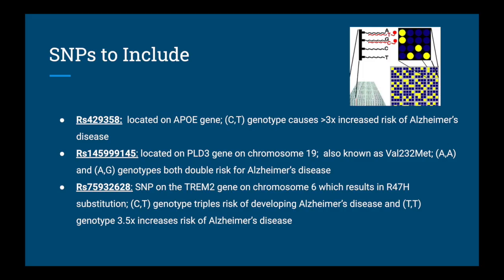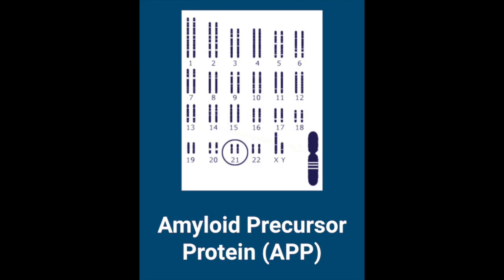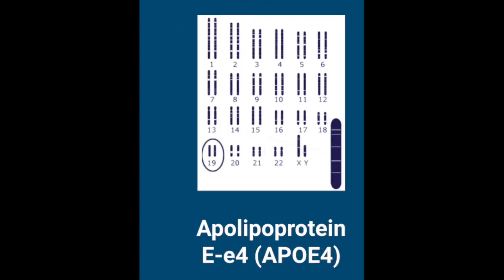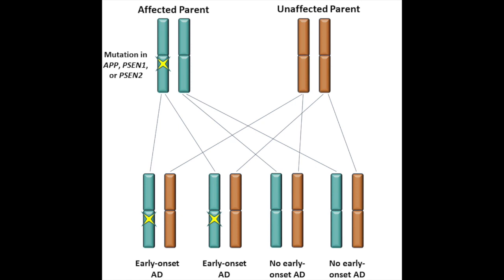Additionally, Alzheimer's patients do not need to test positive for any risk or deterministic genes to develop the disease. Familial inheritance only makes an individual more likely to have the disease. There are 4 genes which cause an increased risk of developing Alzheimer's: amyloid precursor protein, presenilin 1, presenilin 2, and apolipoprotein E4. Variations in the PS1 gene are the most common cause of inherited Alzheimer's, while variations in the APOE4 gene are the risk gene that causes the greatest impact. Variations in all of these genes affect the processing or production of beta amyloid protein. This protein is one of the main components of plaques.